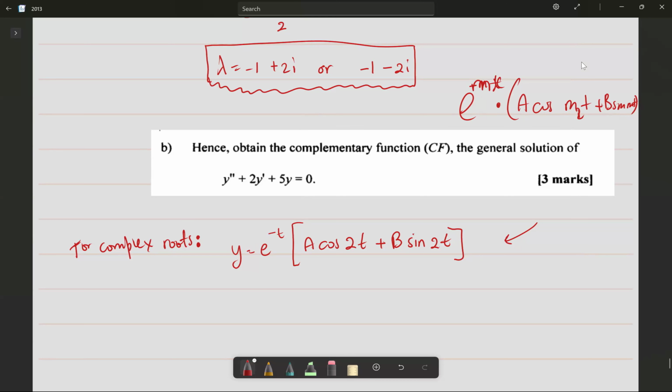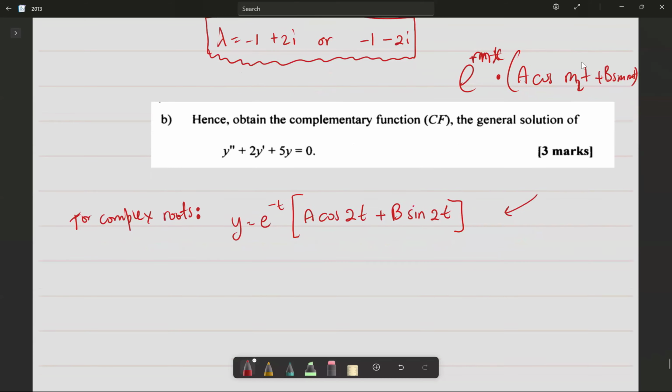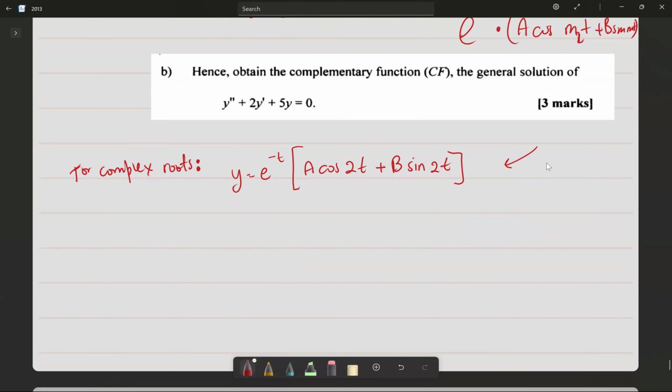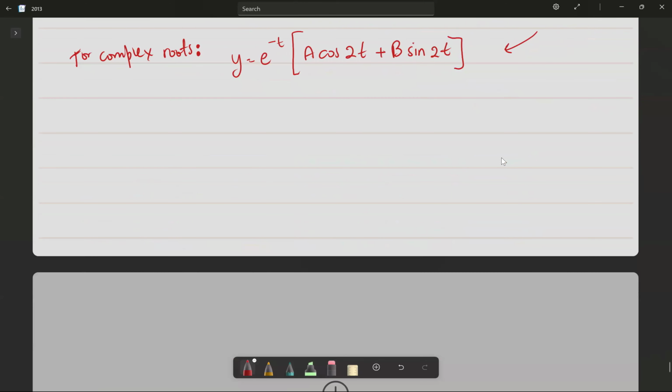There are multiple other cases. For example, if it was not complex roots, you need to know a different complementary function. I recommend that you just memorize it, because there's no reason to ever be deriving a question like that. Okay, so now that's that, and the next question asks about the particular solution.